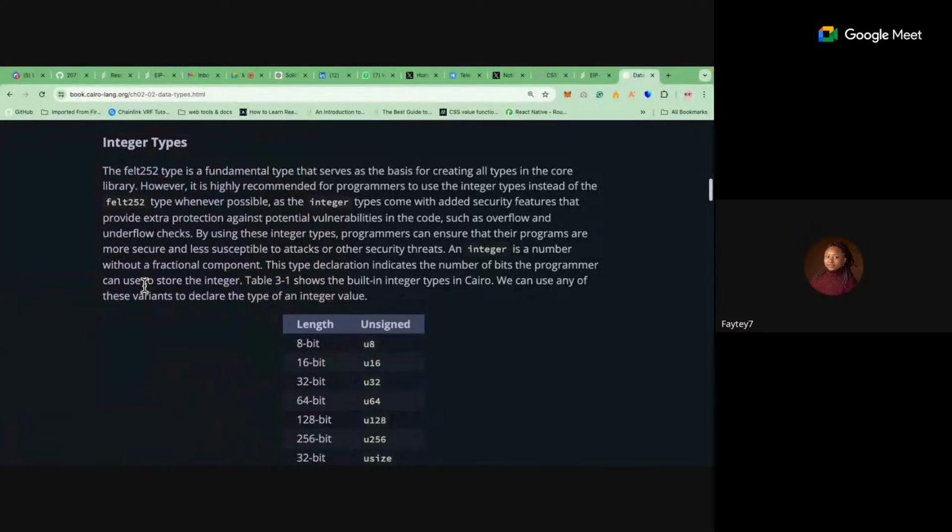By using these integer types, programmers can ensure that their programs are more secure and less susceptible to attacks or other security threats. An integer is a number without a fractional component. This type declaration indicates the number of bits the programmer can use to store the integer.